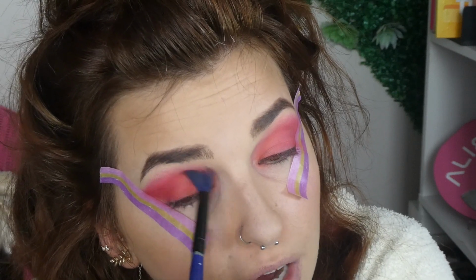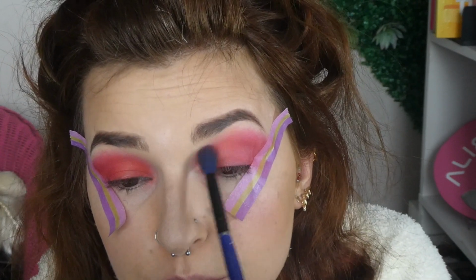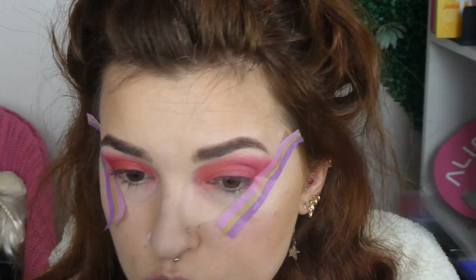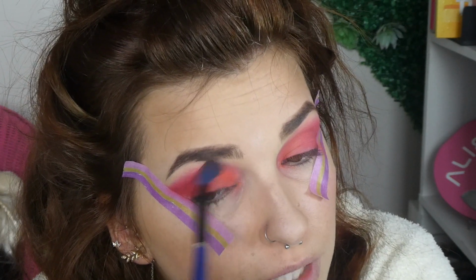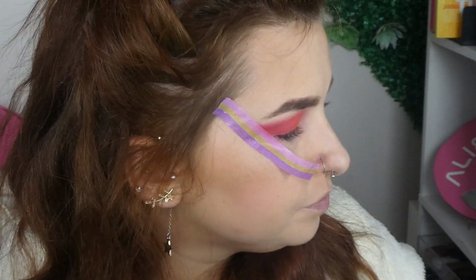I just feel like one eye looks better than the other. Do you guys find that as well? Like one eye is looking bomb and then one's just meh. This one could be because I've legitimately used so many different shades on this eye trying to get that kind of color, so that could be why it's not transitioning as well. Just pay attention to this eye from now on. I feel like this is the eye we want to be looking at.